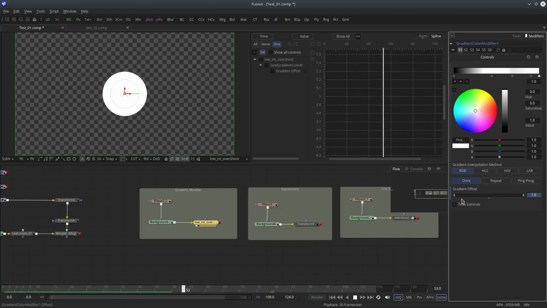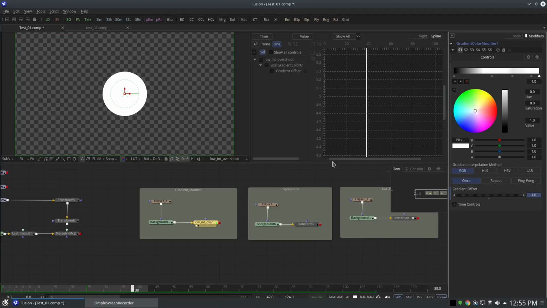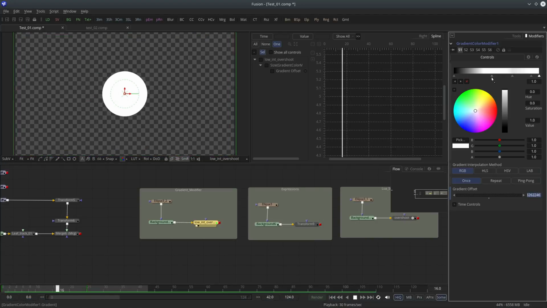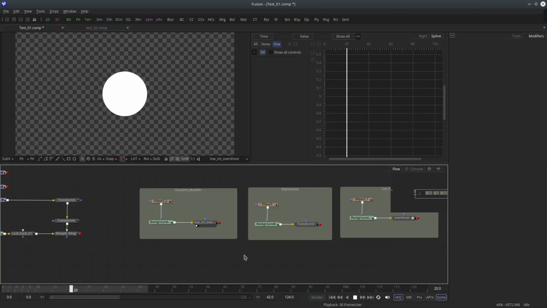And then I have animated the gradient offset. You can very easily tweak a particular look if you want visually.